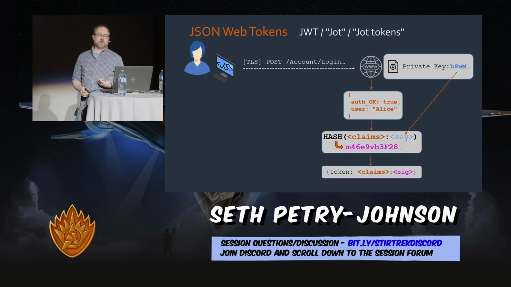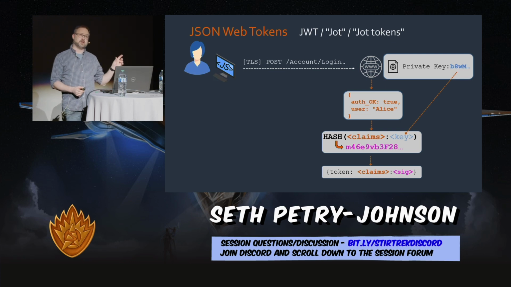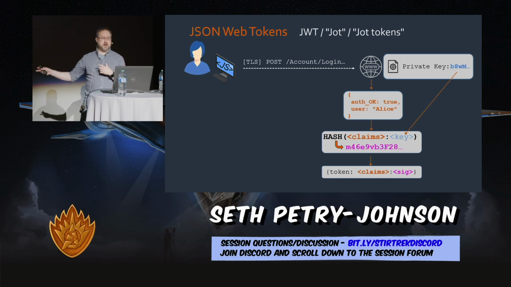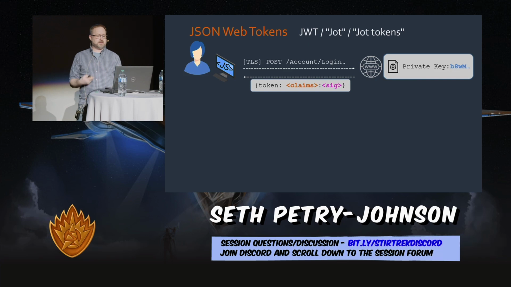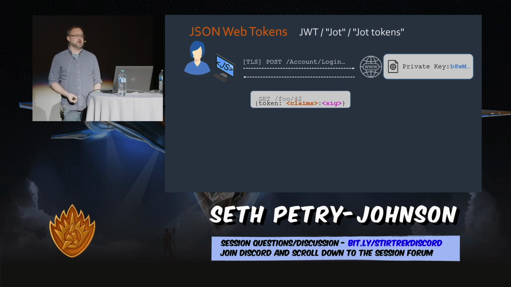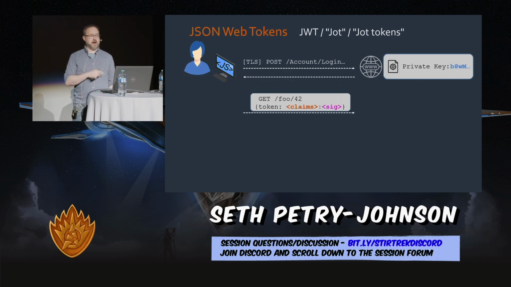Finally, a token is created that contains the plain text claims plus the signature. Again, the server's key is not included in that token. The token is sent back to the client as part of the response. The client then sends the token back to the server with all subsequent requests.